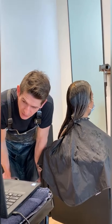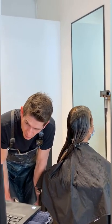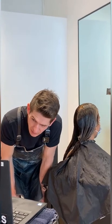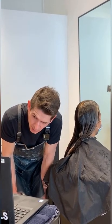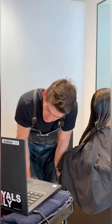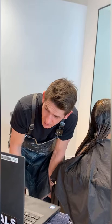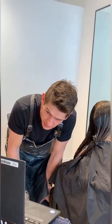There is the power. Think about that, what's gonna happen if you're using Royale Gora with 6-volume for the root touch-up? Are they gonna lift your natural hair? Of course. Is it gonna give you a lot of deposit? It's gonna give you a lot of deposit. So no need for that. Why would you use permanent color for the root touch-up? Unless you have to cover the gray hair, but that's completely another topic.